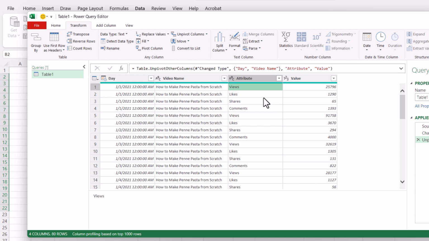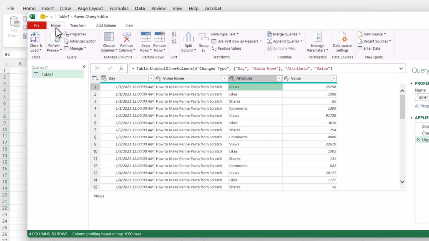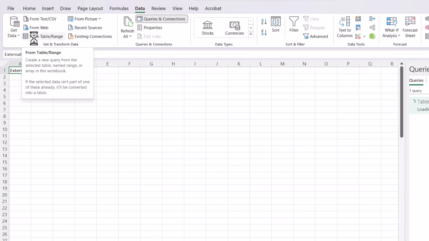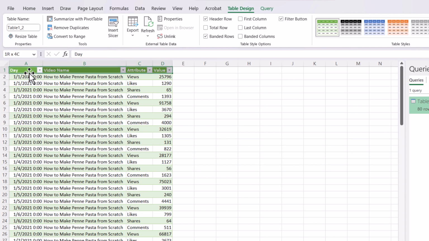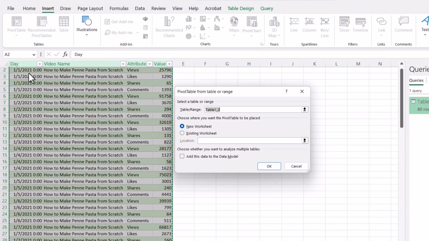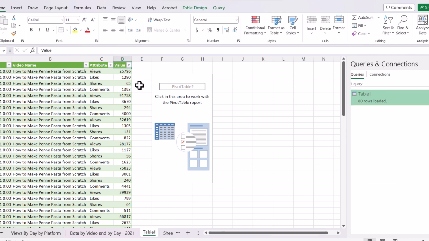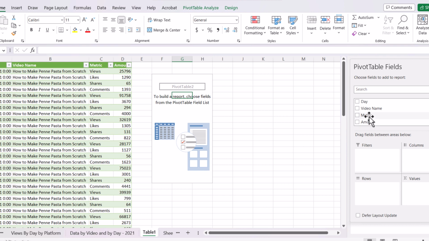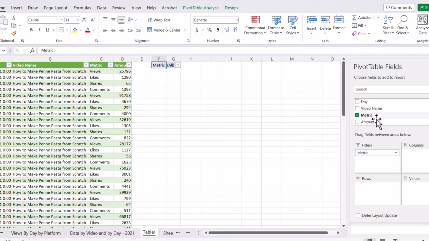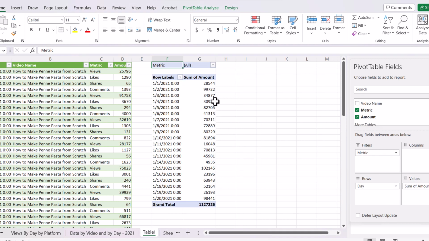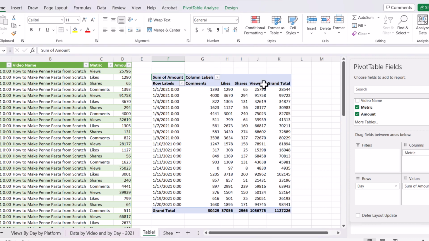I now have a brand new column that has all of the metrics in its own column. If I come back over to Home and click Close and Load, that's it. But now look what happens when I create a pivot table from this new data set. The pivot table is created the exact same way. I'll change this to amount, and then metric here. I'll refresh that so the labels update. Now I can do metric here, amount, and then day. So now I have a selector that I can use to cycle through each of these metrics, if I'm the end user. I can also put this over the top and get the view as before.